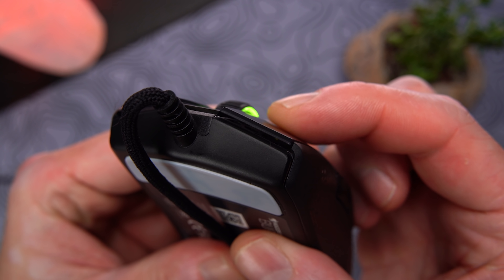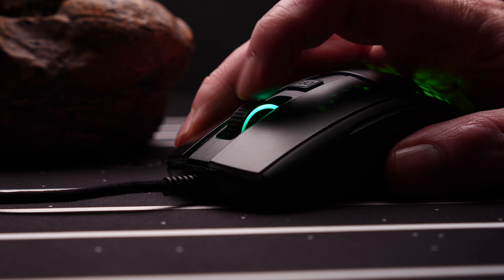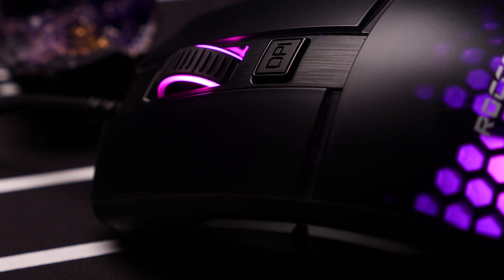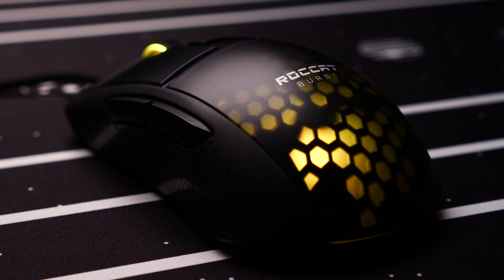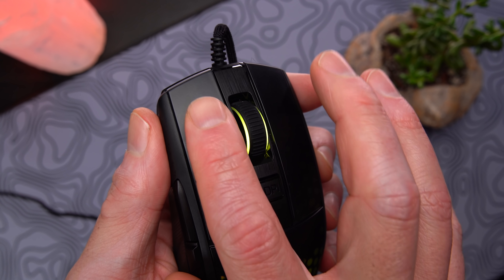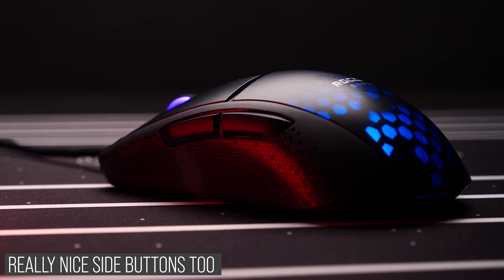There is a fair bit of post-travel on the triggers that I do notice when quickscoping. The scroll is great though — rolls easy, depresses easy, perfect for swapping to knife and hitting melee. Side grips are textured with a gloss raised hex print. The only cosmetic issue is the giant labeled DPI button on top — it looks clunky versus the rest of the mouse. The cable is again close to an Ascended cable with good stress relief. The coating shows oil and fingerprints, but overall it's basically an S-series with lightweight, better scroll, and better cable for $60.